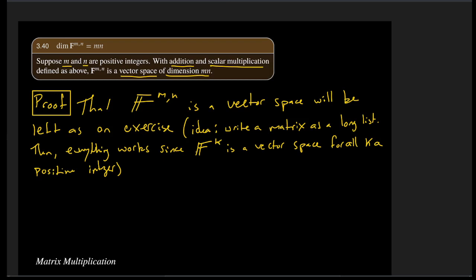But okay, so the idea is that you've got a bunch of rows and columns. You could just stack all the columns up, and now you've got a really long list. Since everything in terms of scaling and addition works exactly the same in stacking it all up versus writing it in a square, it's going to inherit the exact same properties. So that's the idea of why it will definitely work if you go through and routinely do the confirmation. But I won't do it here since that is a lot of things to check and would take quite a while of me writing things down and you just watching me check routine definitions.